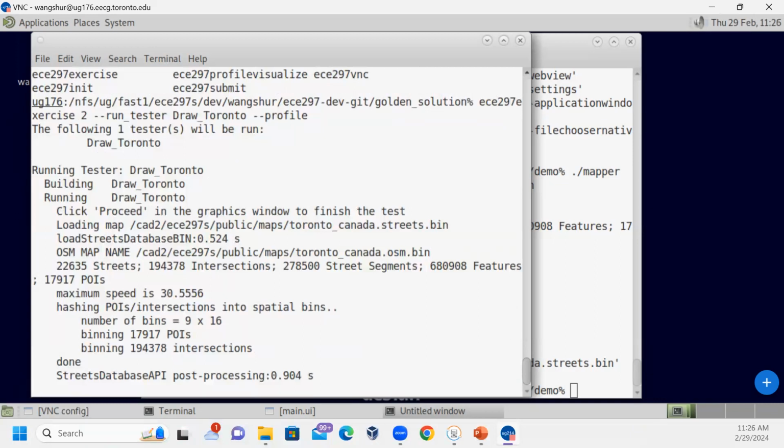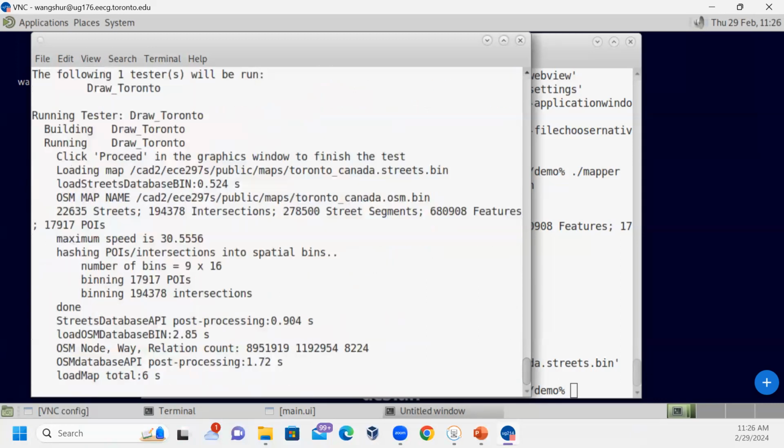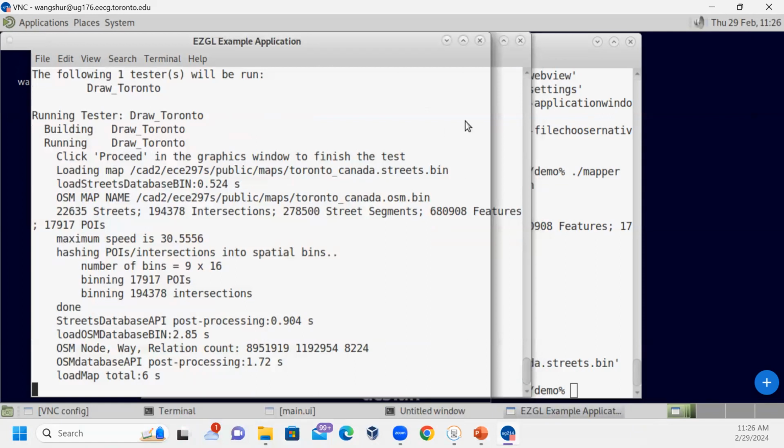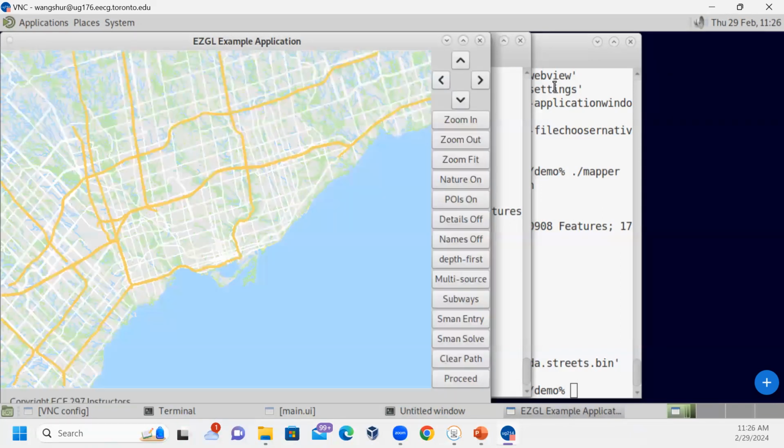And what I want to actually measure: the first thing is calling load map, and then it's calling draw map. Now I want to turn on the names and subways.